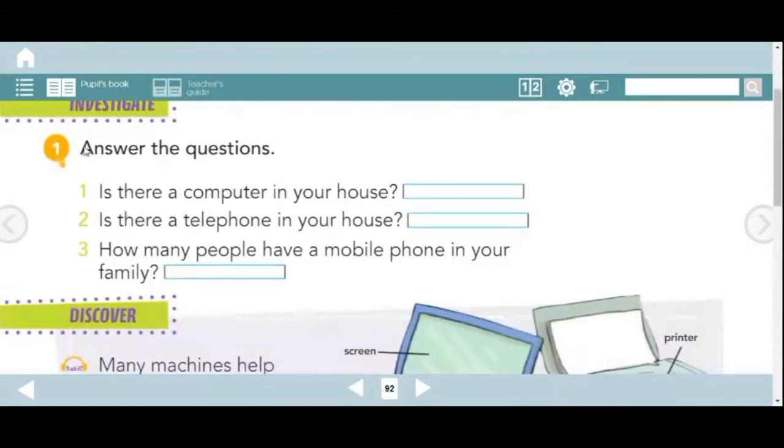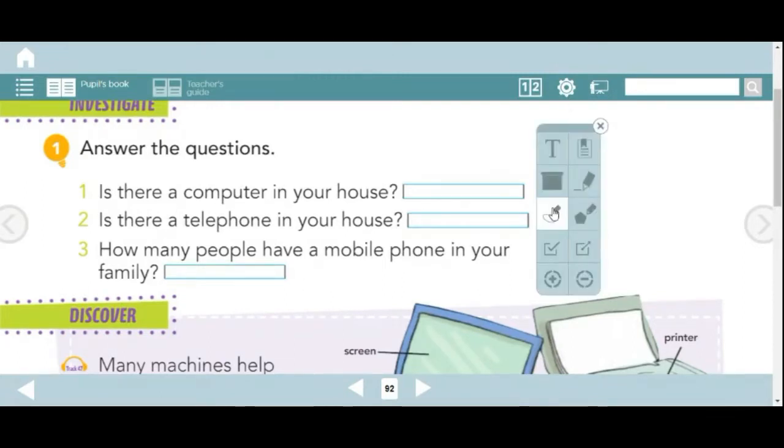The first thing we have to do is answer the question. This is activity number 1. The first one says, is there a computer in your house?